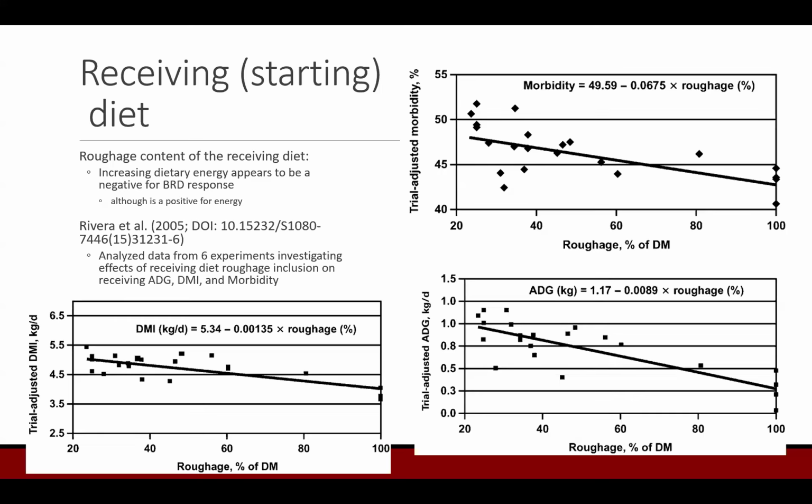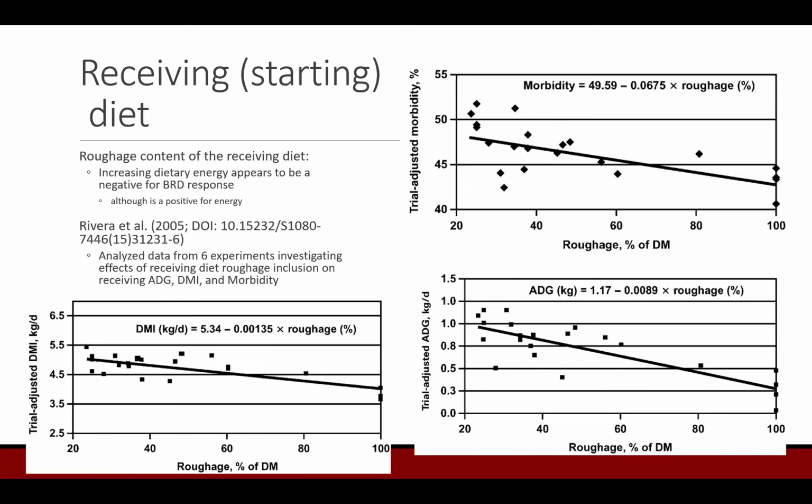Did anybody follow the question I asked? No? Okay. Based off of this meta-analysis, if they fed 100% roughage, so no concentrate, to cattle at receiving, you could take these high-risk cattle and get a morbidity rate, so number of first treatments, of 42%. That's just a rough guess, eyeballing it here. Compared to around 30% roughage, so 70% concentrate, we would have a morbidity rate of around 47%.